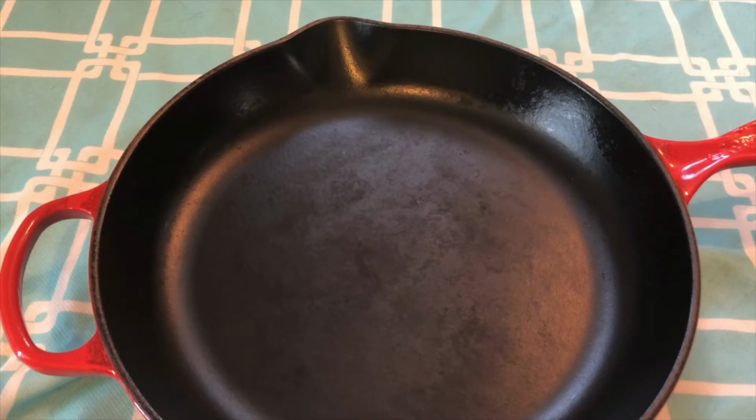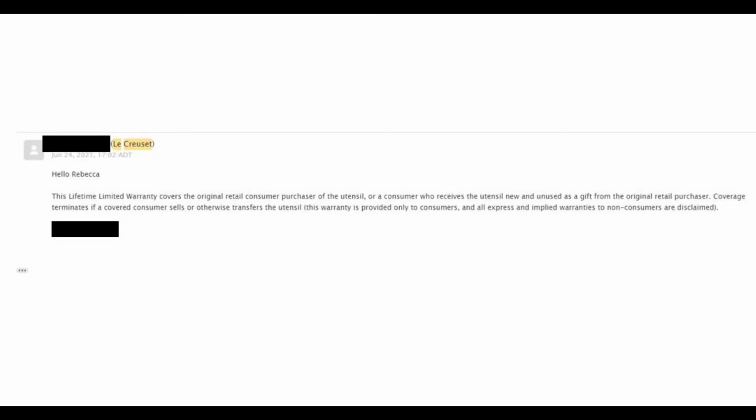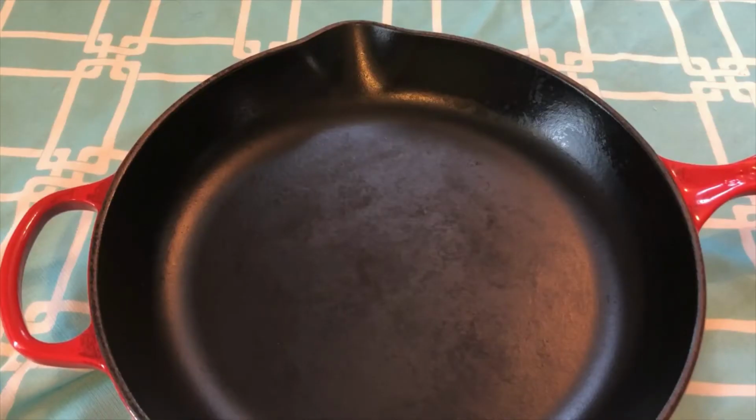Later that day, I was emailed by a different employee telling me that the lifetime limited warranty wouldn't apply unless I was the original purchaser or I had received this brand new as a gift. That makes sense to me completely.